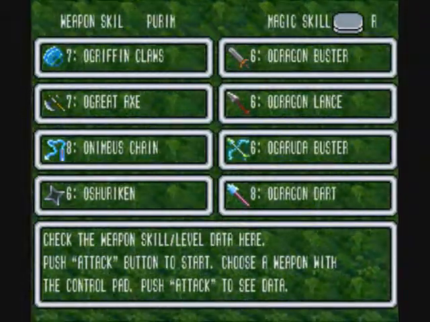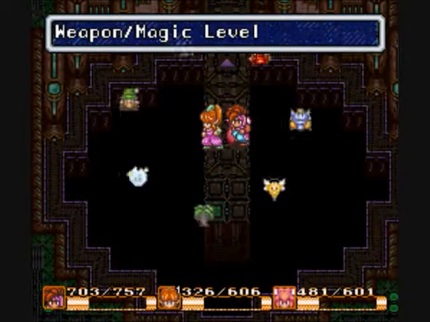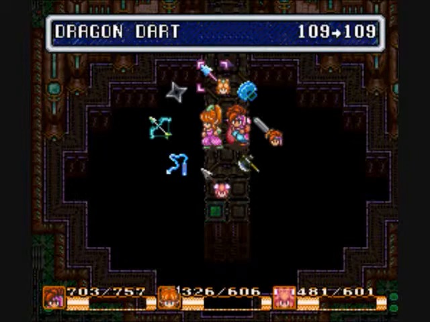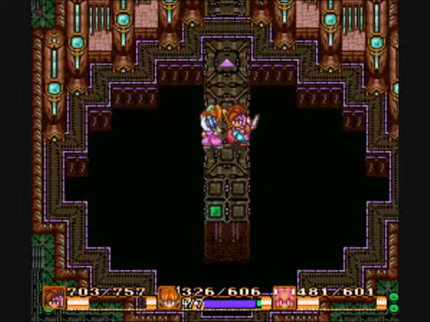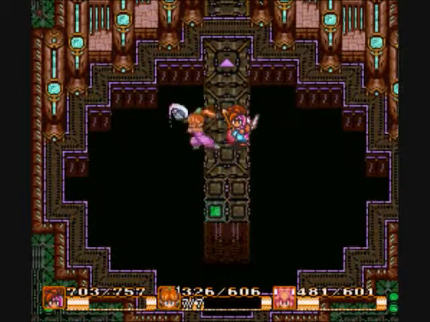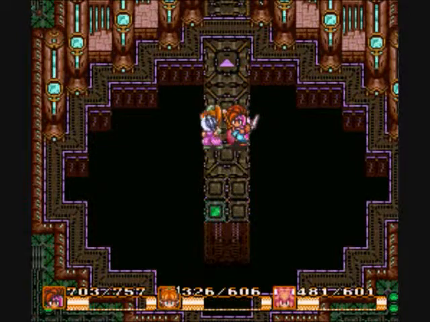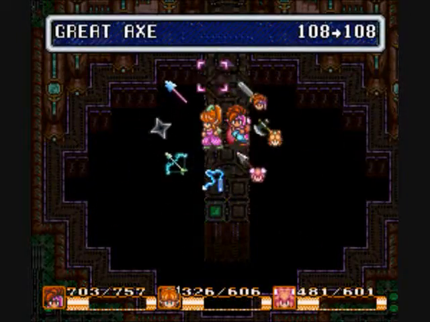Great Axe, Whip, and Claws. Okay. I'll do Axe next. This one's only a level 7 because I don't have the 8th weapon orb. Just like Claws, I only have level 7 as well. The other weapons are at level 8, with the exception of the bow, which is level 9. So yeah, you do a forward roll and then do a kind of a combo with the axe.